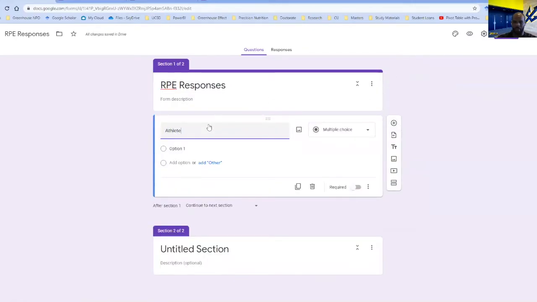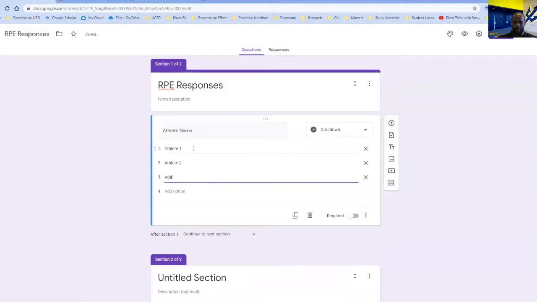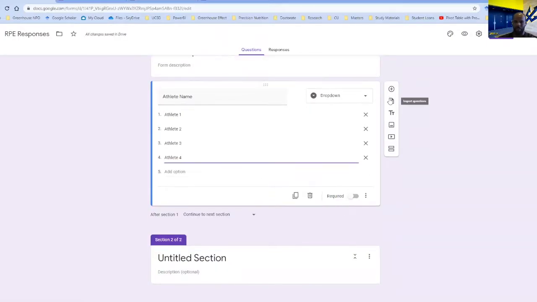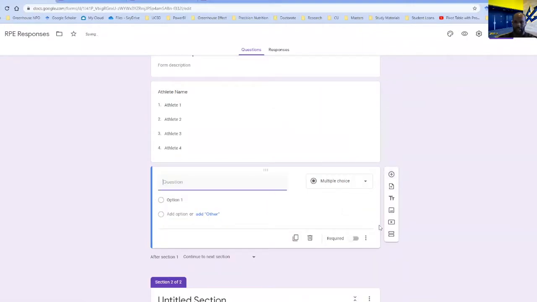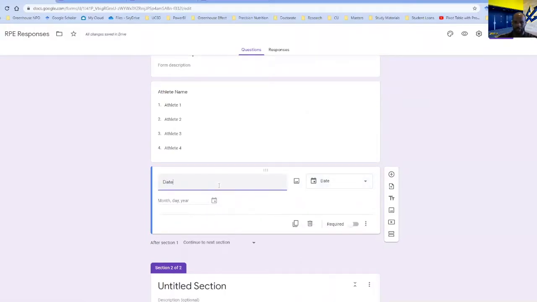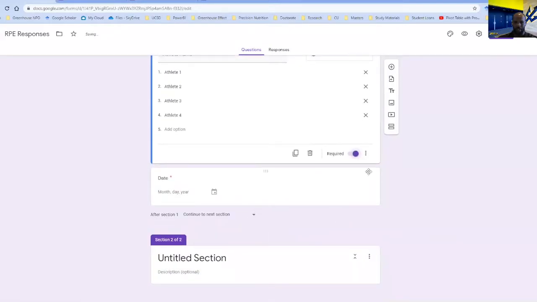So first might be the athlete's name. And again, I like to make this into a drop down that I'll already put the athletes' names in here. That way we don't end up with a Dominique Smith and a Dom Smith, or a Michelle Jackson and Missy Jackson, whatever, nicknames and things. This way, it's always going to be the appropriate person's name that you have saved in your database, as it were. We'll go ahead and add a date here, which is really nice because they give you just a date part here. It makes it simple. Nothing special there. And I'm going to go ahead and make these required responses. And again, that'll make sure I don't have any empty data that's waiting around.